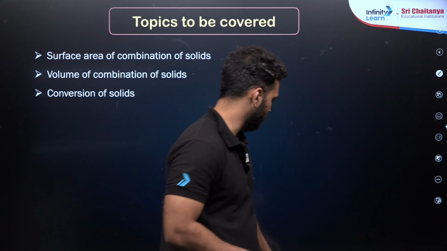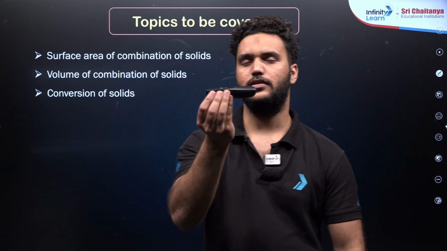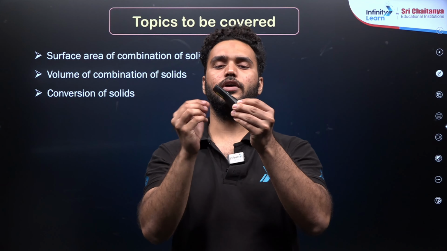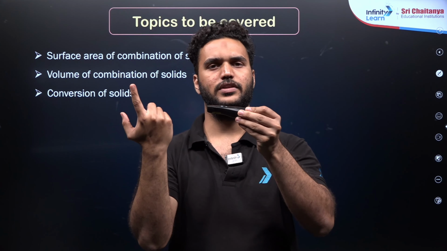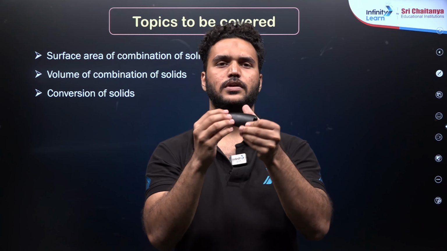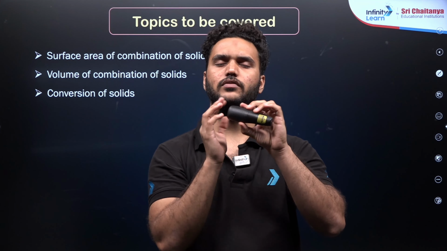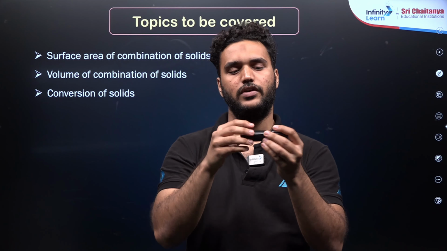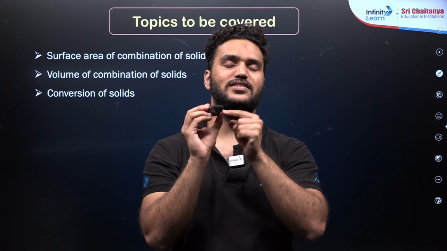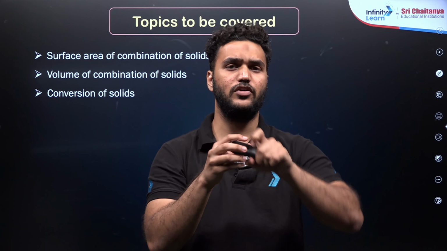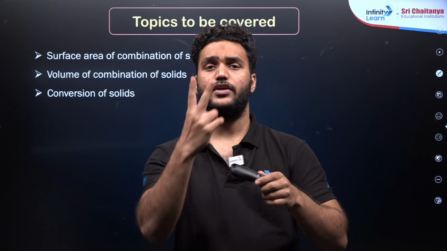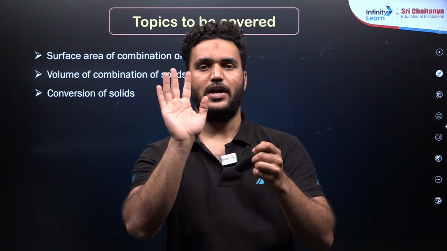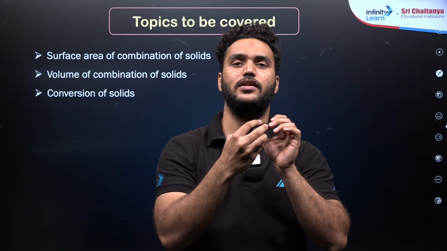Why? I will let you know. Let's say this remote, this remote I use to control this PPT. If I break this into 2 parts, okay, this area will be there also, this area will be there also, this area will be there also, but you will see 2 new areas. If I break this down from between, you will say, sir, I can see the wires, I can see the chips inside it. How can you see? Because of this extra section, you are getting 2 extra sections. If you break this into 2 parts, one part will have an extra section and the other part will have an extra section.